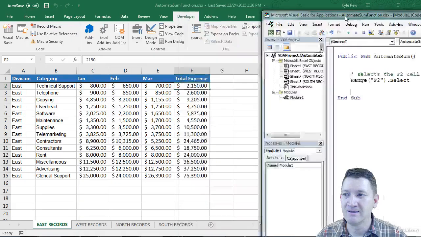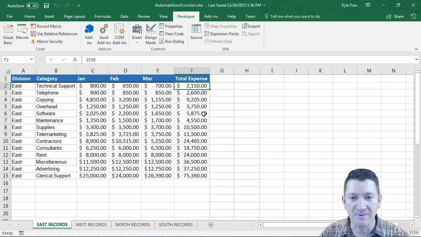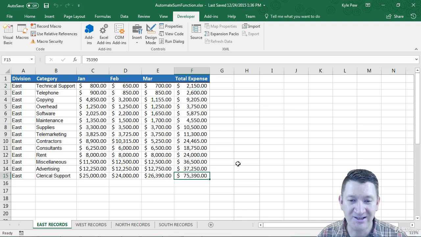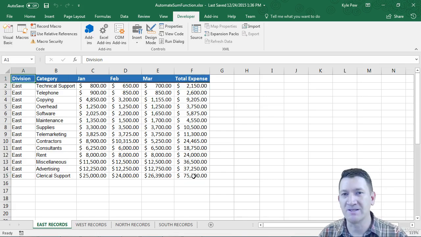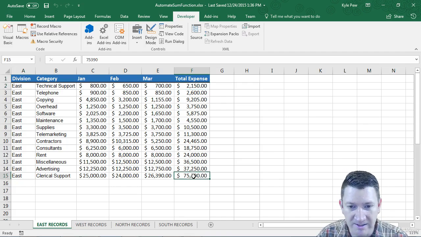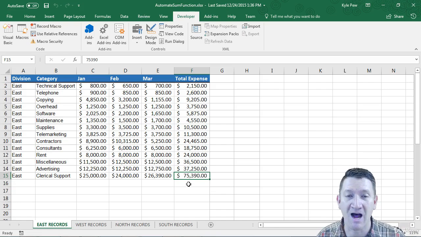Well, look at this. This is probably something you've done before. If I click into the top, if I want to quickly jump to the bottom, do you ever use a shortcut key? Start at the top. No, I want to quickly get to the bottom. On my keyboard, if I'm inside of F2, and I press Control down arrow, that jumps me to the bottom. If I do Control up, it'll jump me to the top. If I do Control left, it'll jump me to the left. Control down, Control right. So Control down is the one that I'm thinking about. Control arrow down finds that empty cell and says, oh, that must be the end of the data. Let's go ahead and stop right there.